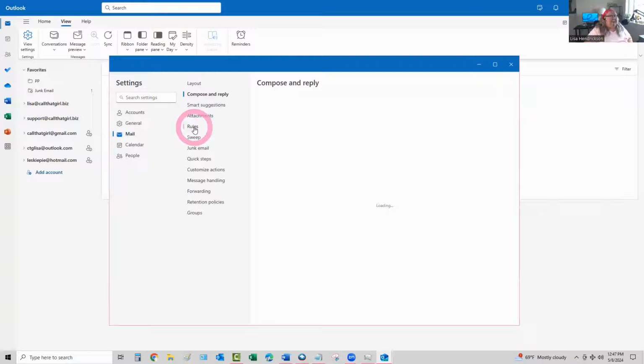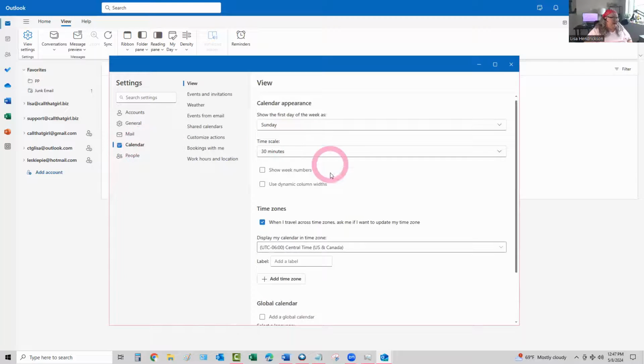The rules are very important, especially if you've been hacked. You want to come in here to see if a hacker's put in a rule. You can also look to see if the hackers put in any forwarding, and mine's turned off. Microsoft has actually put in a security hold on that now, so people can't do it without approval. But go ahead and just play around in the settings over here, see if there's something you'd like to change.